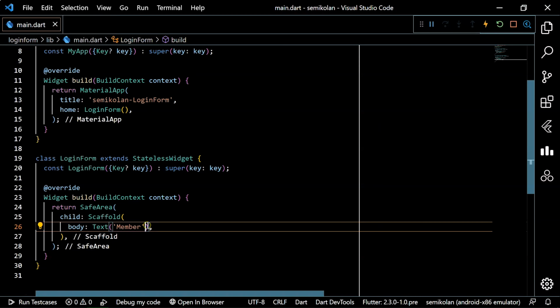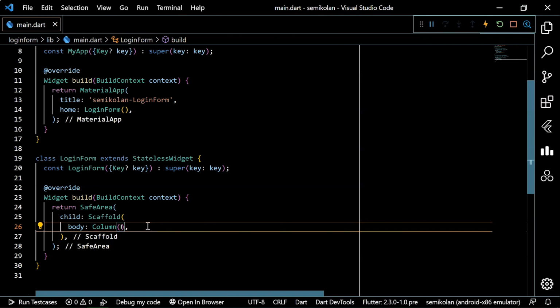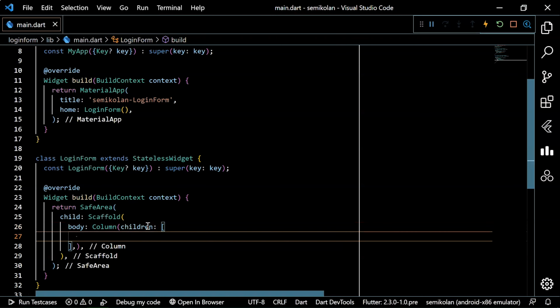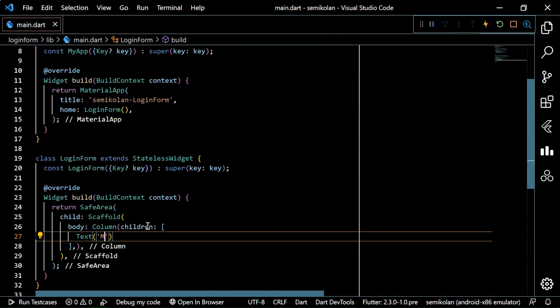I have to erase this text, and now column. Inside the column we have children. Inside children we have to give our text, and in the text we have member. Okay, let's refresh it.